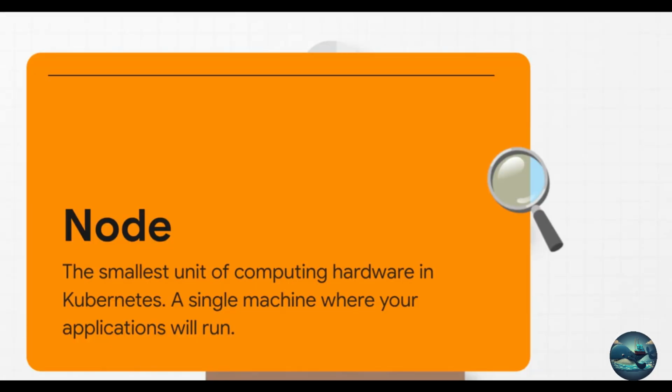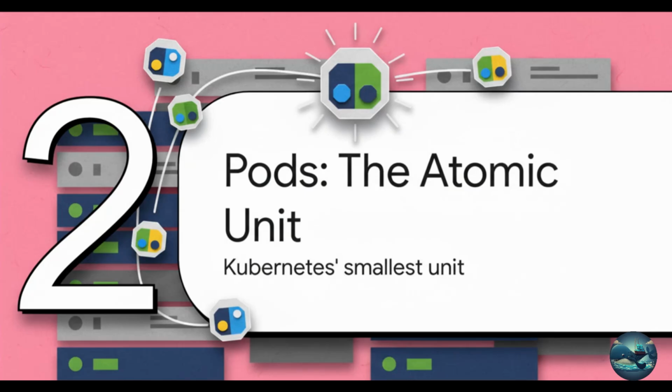Our journey starts with the hardware, and in Kubernetes land, we call that a node. Now, don't overthink it. A node is just a server. It could be a physical machine in your data center or a virtual machine from a cloud provider. But here's the magic trick. Kubernetes immediately tells you to stop thinking about individual servers. It lumps all those nodes together into one giant pool of resources. This lets Kubernetes be the smart one and decide the best place to run your app, making everything way more flexible from the get-go.